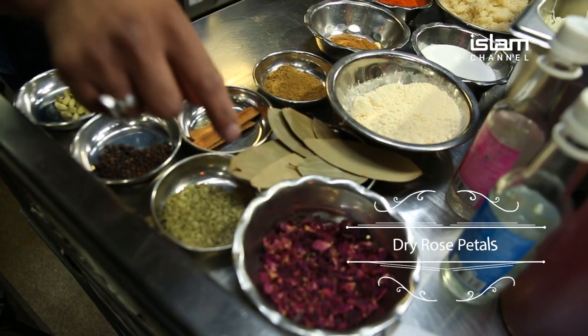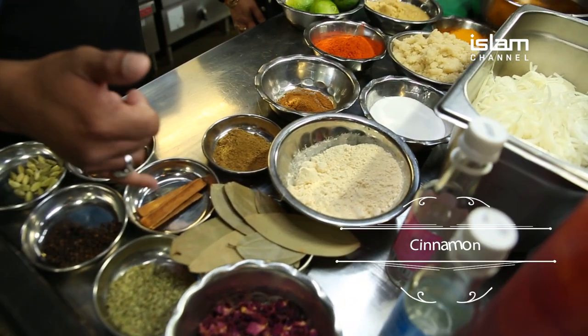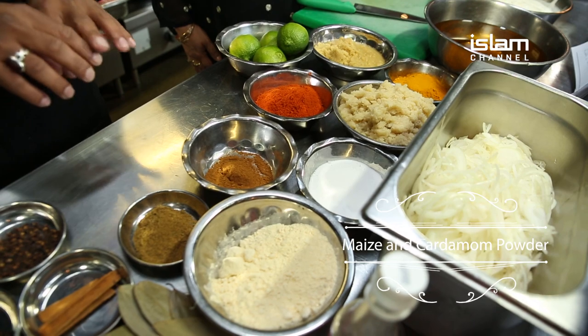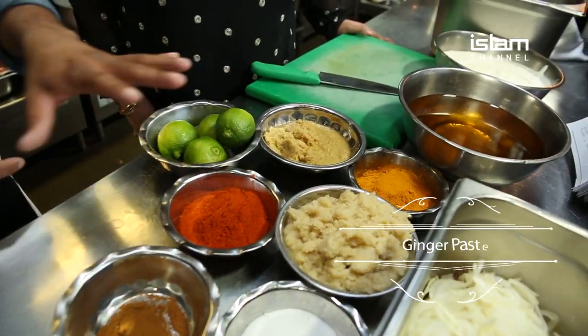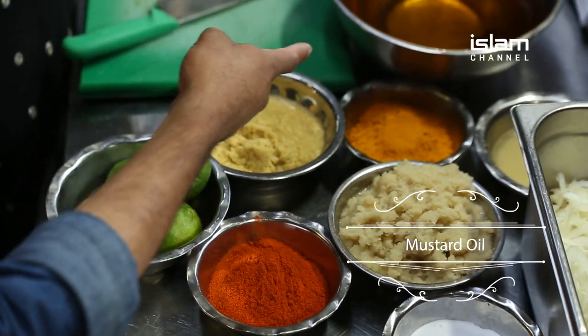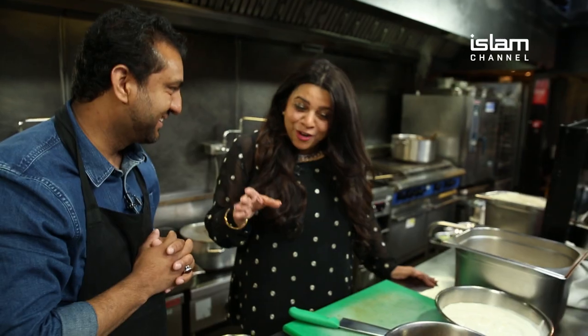So we have dry rose petals, fennel seeds, peppercorns, cardamom, cloves, cinnamon, bay leaf. We have the gram flour powder. We have the elaichi and javitri, which is mace and cardamom powder mixed together in equal proportion. We have the garam masala, salt, garlic paste, ginger paste, red chili powder, turmeric. We have some water which will go into the oil to temper it. We have the mustard oil, which is another speciality of this nihari. We have the yogurt, and we have the lamb stock, which is pre-prepared. There are so many ingredients that go into this, of course. And I haven't covered the rose water, the kewra water, and the saffron water. Not much to remember in case you're thinking of making this at home.